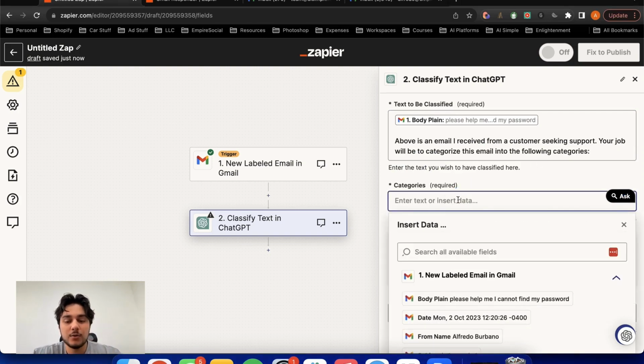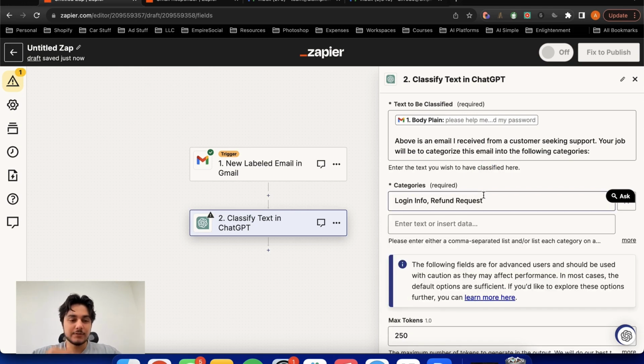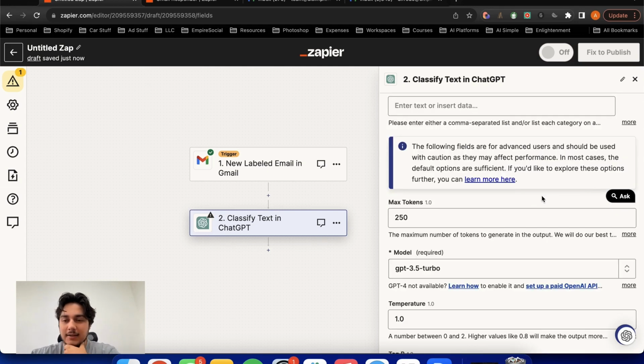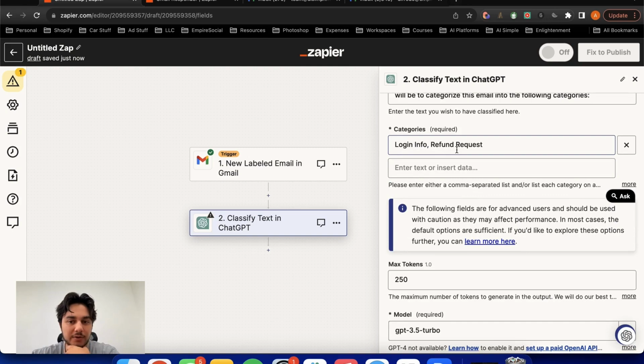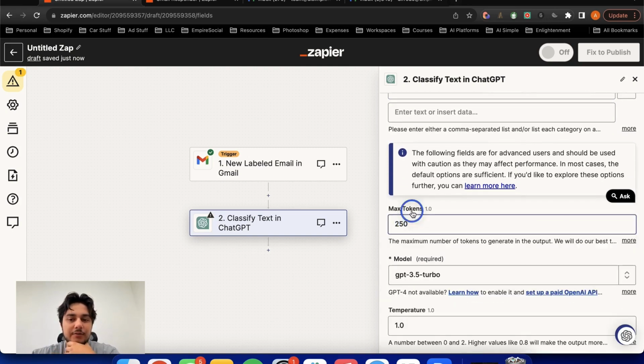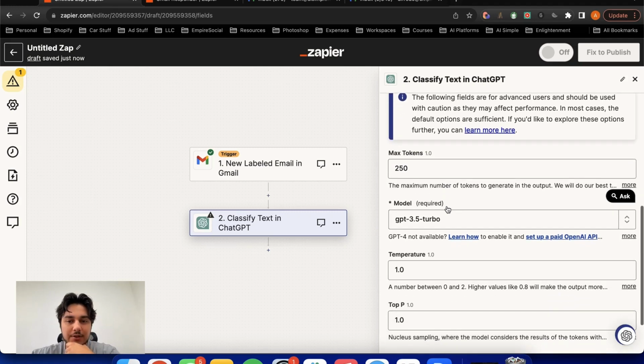So for this one, we are going to say login info as one category, and another one we are going to say refund requests. Now, of course, take a look at your business and how you run things, how you operate, and the main requests from people coming in through your email and your customer support. That way you can set up your branches accordingly and automate this in a way that would be the most efficient for you. And like I said in a previous video, because the output on this prompt is really only going to be like 2 words, either login info or refund request, we can leave max tokens at 250 since it won't need a lot of tokens to generate that response.